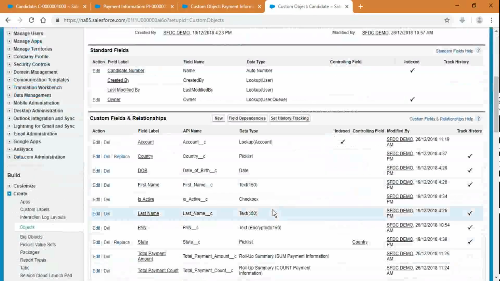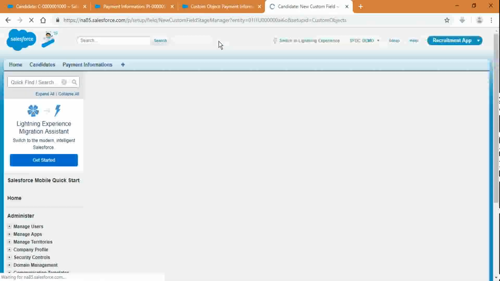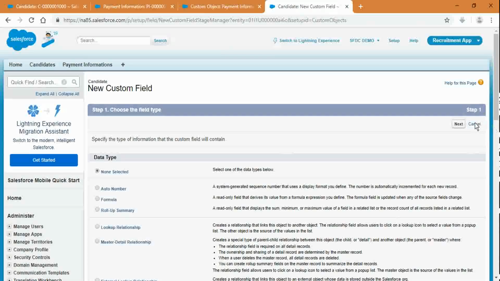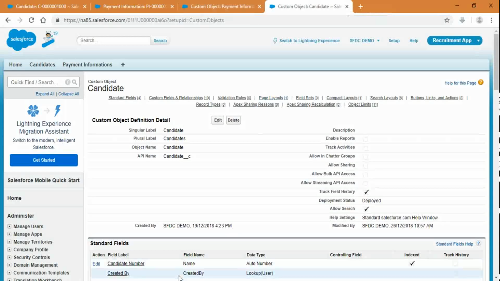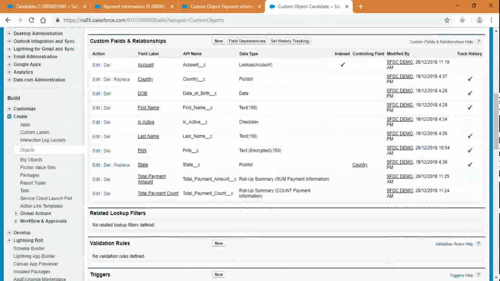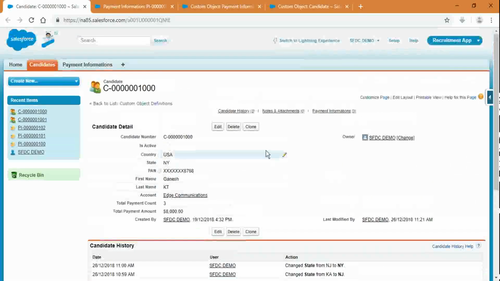In the same way, if you want to use a different function which is available in Salesforce, you can use it under a roll up summary field, like a minimum or a maximum. You can put it there. Like that we can use roll up summary fields. That is a usage of the relationship, that is a master detail relationship. If I use a lookup relationship, I will not be able to create a roll up summary field there. That is just like roll up summary fields, and this is completely related to our fields, different set of fields and relationships.